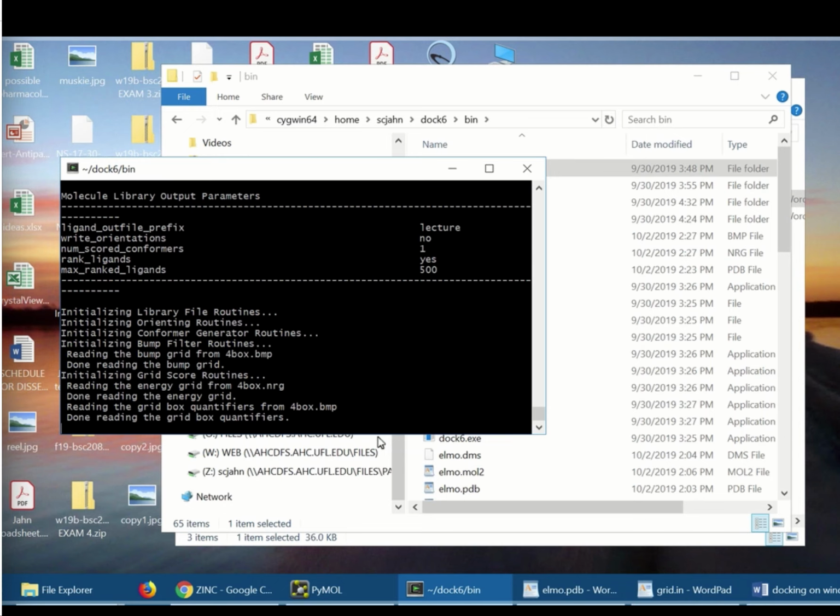So it is right now taking the molecule one at a time and rotating it around and trying different orientations in our box that we made and trying to overlap as many of those spheres as possible. And so it's going to give a score for every single thing that it tries. It's going to take the best one for each molecule and give that to us.